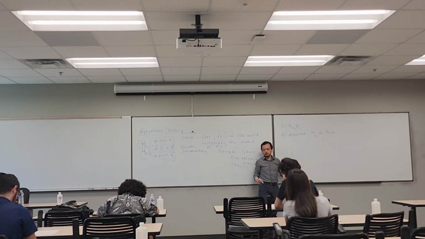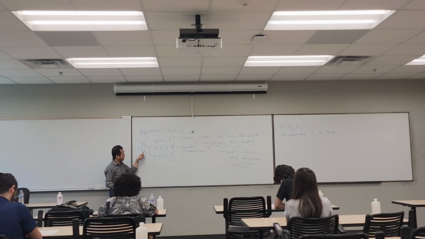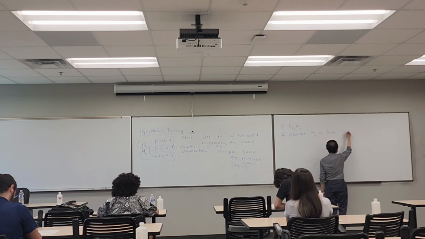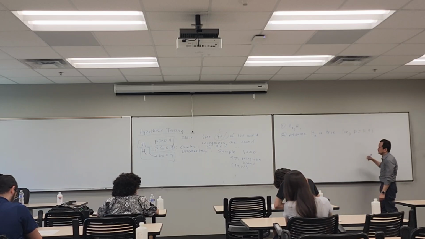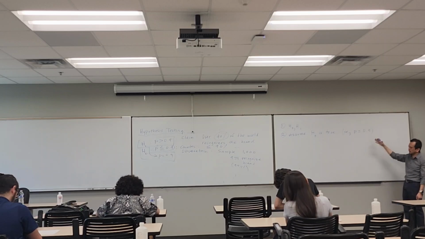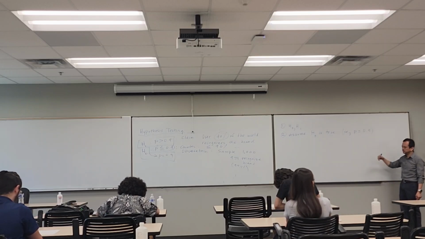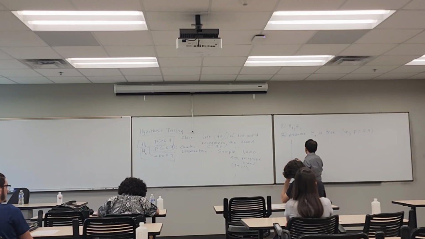And in this case, what is it that we're assuming is true? We're assuming that H0, which is p equals 0.9, is true. That means the true proportion of success, or the true proportion of people in the world who recognize the brand, is 90%. And so now we're gonna visualize this with a distribution.